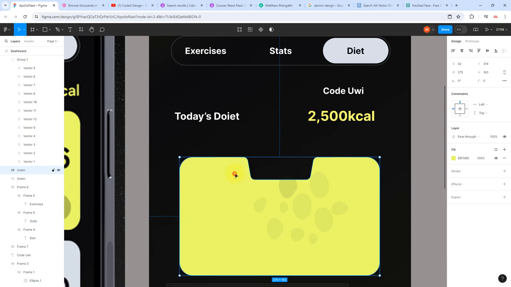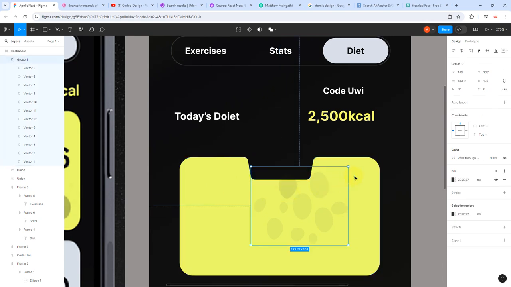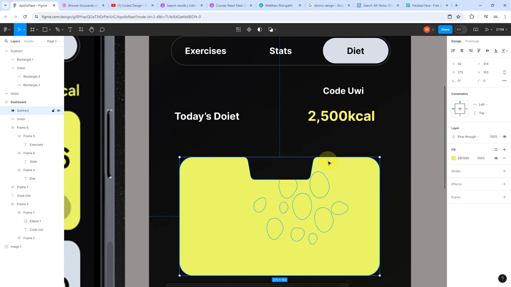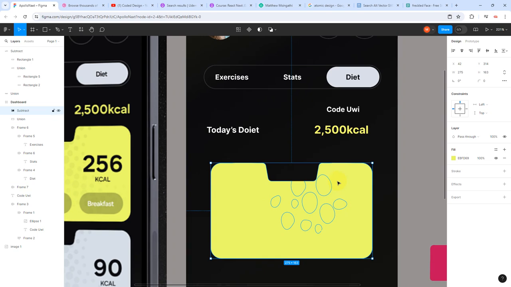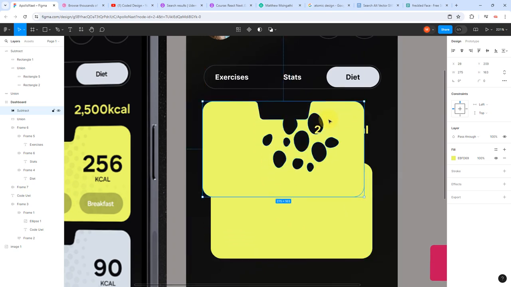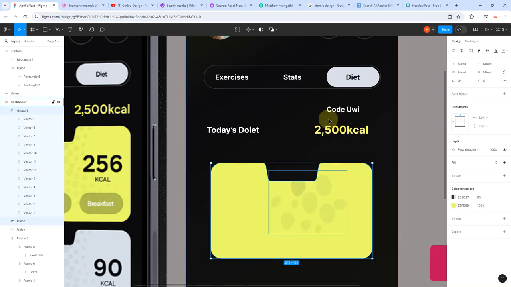Okay, let me show you this one. We've got another shape there. So now what I want to do, I want this shape and this one, and then I want to subtract them. Let's see what will happen. As you can see, the subtraction is there, but it happened like I think the opposite way. Not the way in which we want, but let's just move this and check. As you can see, it happened the opposite way. This is not what we really want.